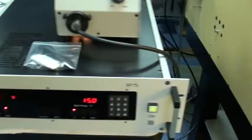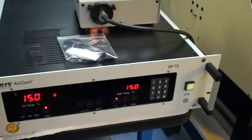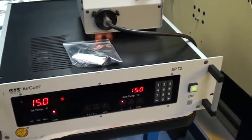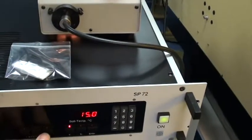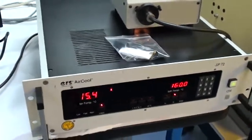The ERS wafer thermal heated chuck assembly, you were quoted for 15 to 160, so it's been tested to that. It's actually been tested a little bit lower than that. I'll go ahead and run it up to the upper temperature and we can let it climb up while we're finishing the video.